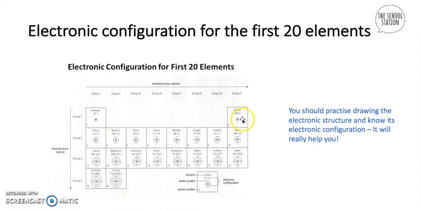So I want you guys to maybe pause this video and try to draw the elements. I know it's going to be really time consuming, but you should try drawing the electronic structure and writing down the electronic configuration for the first 20 elements in the periodic table. And this is something that could definitely come up in your exam. So definitely pause this video and try to practice these, because it will really help you to understand how many electrons you can put in each shell, and you can mark your answers using this diagram over here.